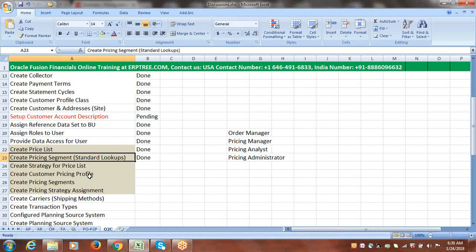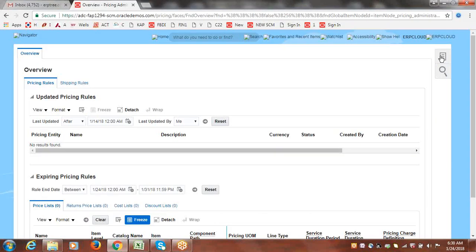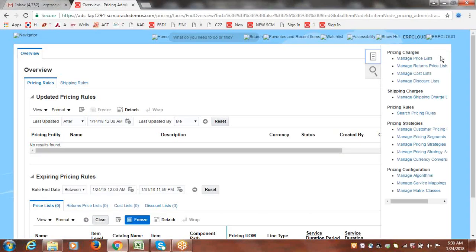Okay. The next task is we have to create the strategy for the price list. So go to the same. So say create pricing strategy. Task name is manage pricing strategies.